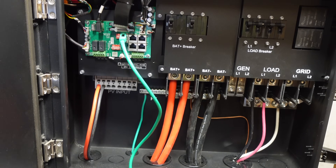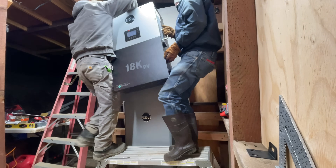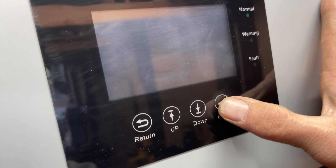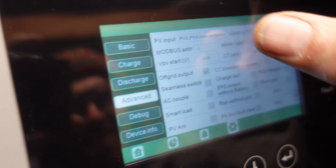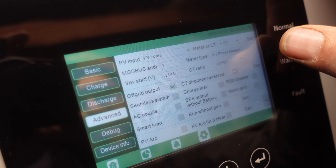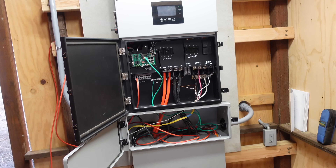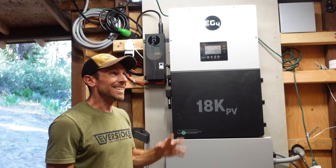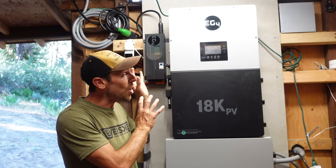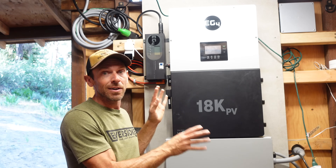But you do have to do a lot of thinking to get this to work the first time — it was a bear of an install. I really dislike the software that's built into this. Throw away the manual that came with it and go print out the manual that's actually attached to the product online. Once everything gets up and running, you don't have to check on it every single day. I bought the inverter along with the battery all in one package with this nice little box that makes all the wires look nice — they call it the PowerPro ESS energy storage system. It's rated for outdoor use, has its own heater inside, and it got down to 3 degrees earlier this year and this thing never skipped a beat.